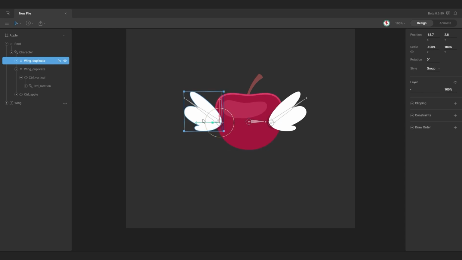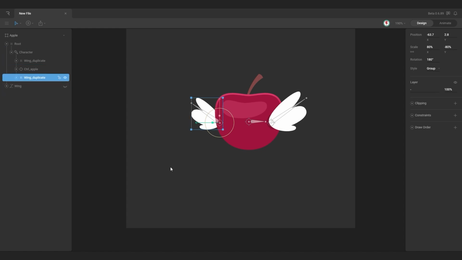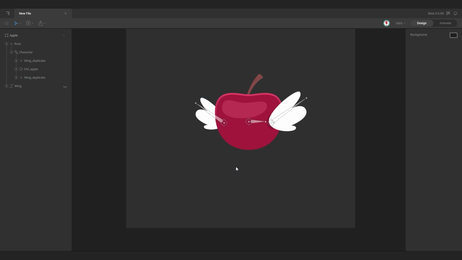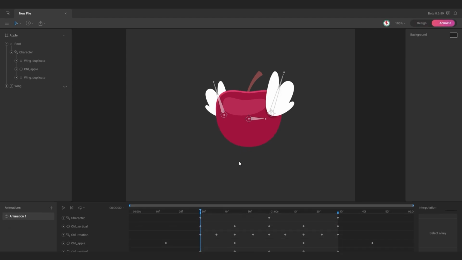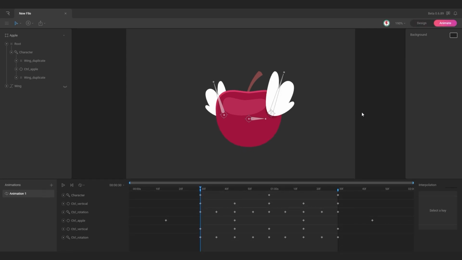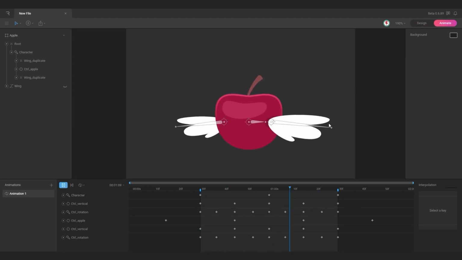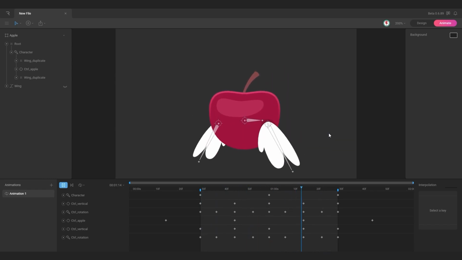So I have it in the other direction, and change maybe to negative 80. It's a little bit small, and change the position back to the apple. Something like this, maybe less. And now when I go into animate mode, you can see how we have both wings working.